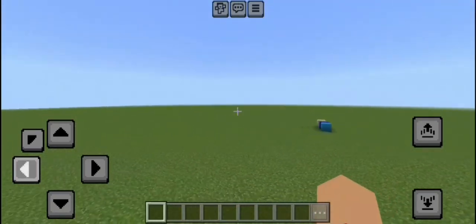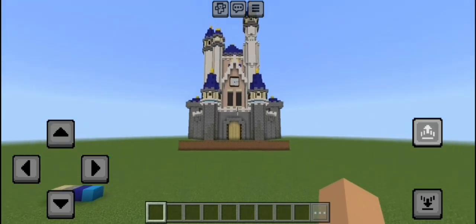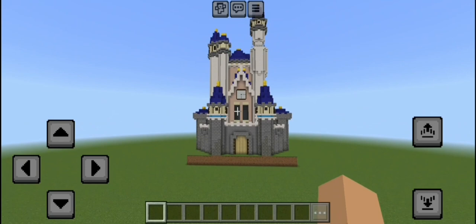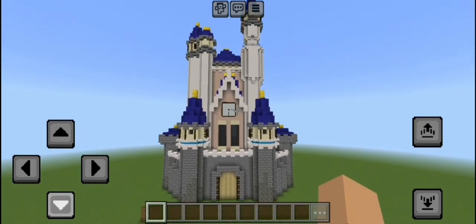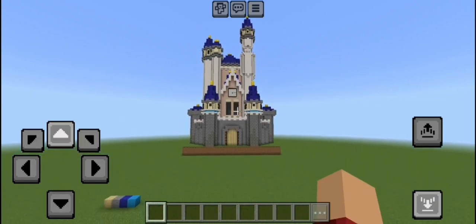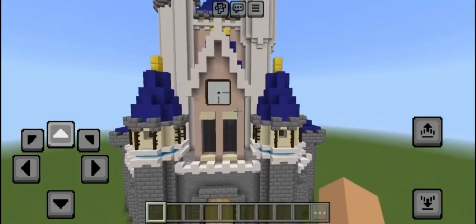Okay, time to see the final result. And, oh my god. Oh, that is so epic. Oh, I cannot believe I actually created this. Oh my goodness. Literally 4.5 hours of work, and this is what we got. I gotta say, it does look a lot like the Disney castle, so I think we did a pretty good job on getting that whole thing out of the way.